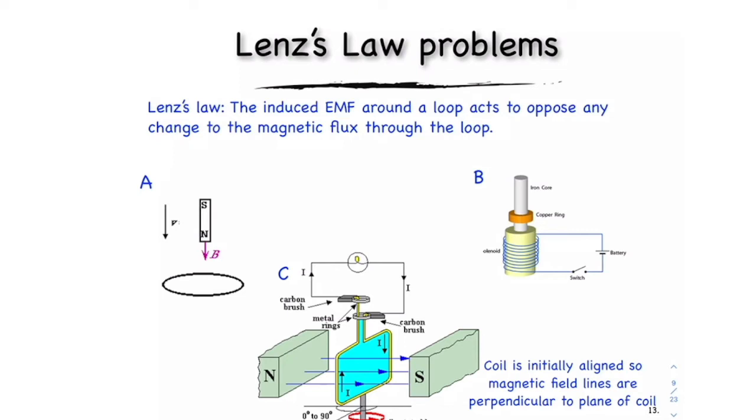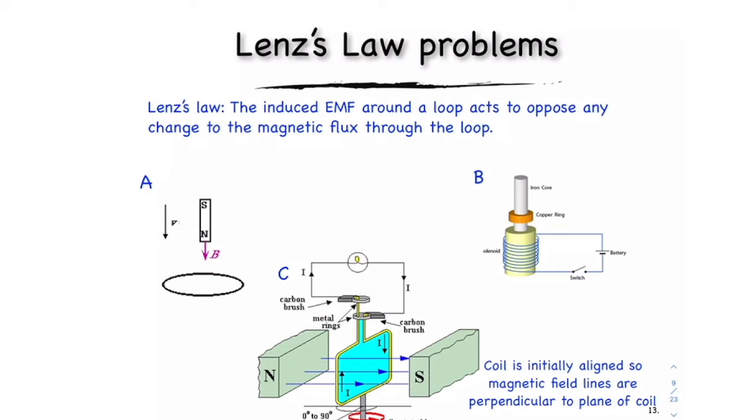So for example, if we have a loop of wire and a magnet here, let's say the north pole is pointing down, so the magnetic field is circulating around from the north to the south pole. If we move that magnet towards the wire, the field, or the flux, is going to be increasing. And as the flux increases, Lenz's law tells me that an EMF is induced that tries to maintain the flux the way it was. So initially here, there's no flux through the loop. So when I put flux through the loop, it's going to try to oppose that.